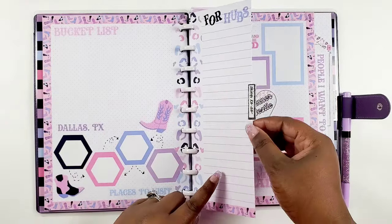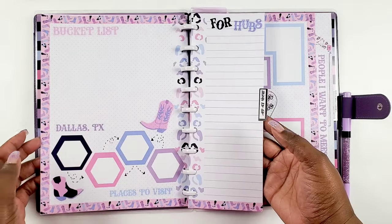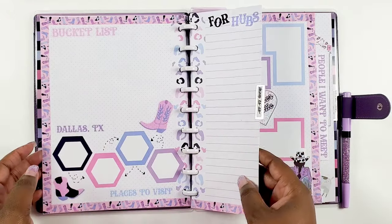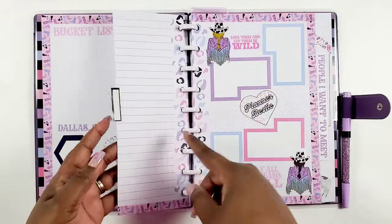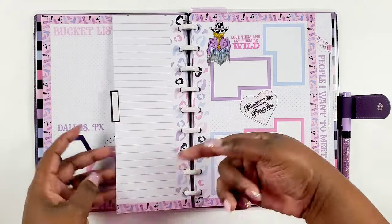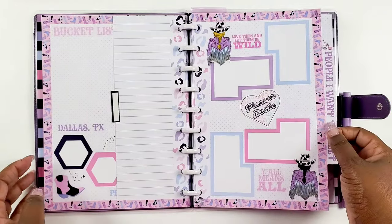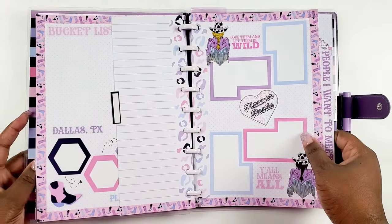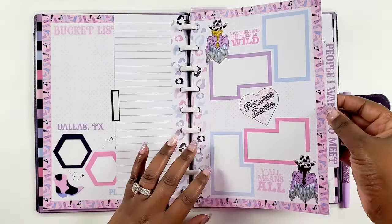Then I have this little things-to-do list for my husband, because he's not attending with me, he's going with me. Just to make a little list for him of stuff that I found, that I can remind him of doing in the time that I'm with my planner babes and planner dudes, okay. And then I have this list here that I created.